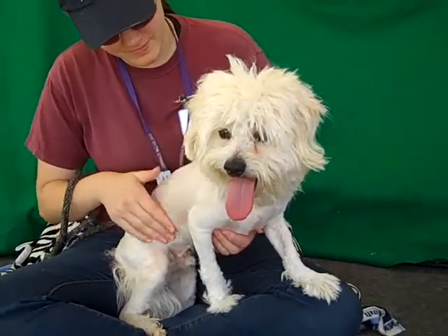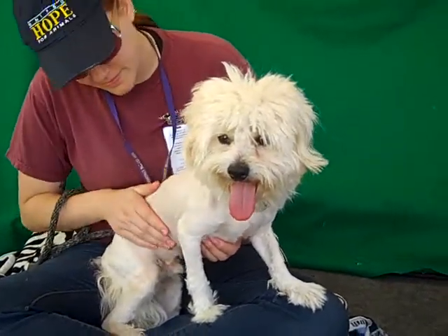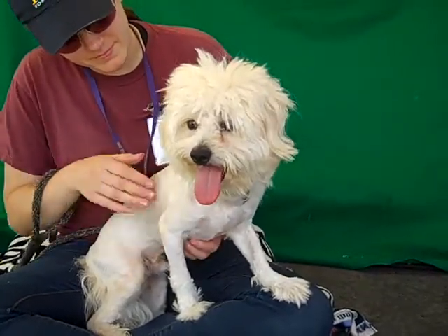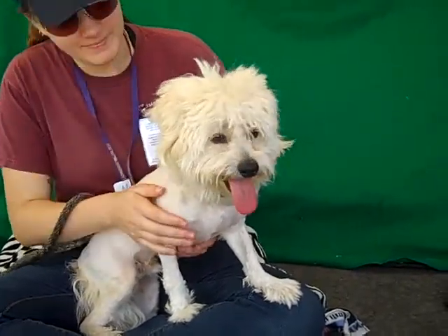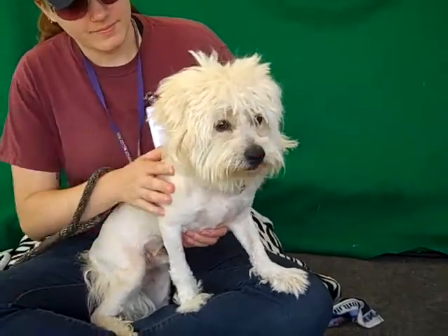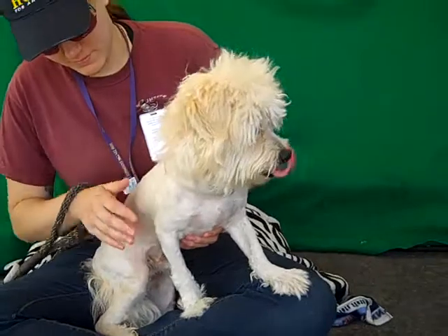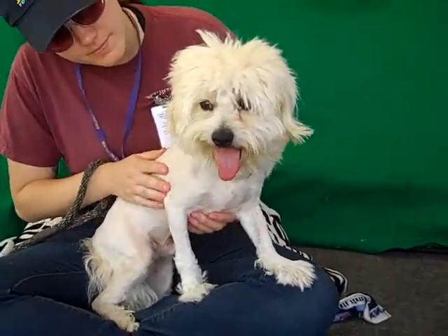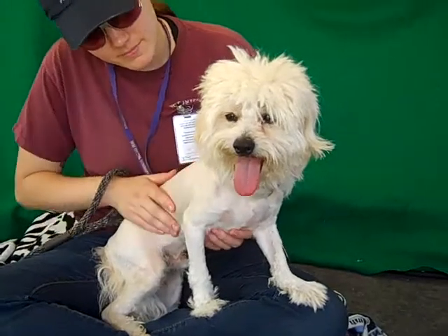He's a little bit shy at first, but as you can see, he warms right up and likes to sit in a lap and can be affectionate. He's just not sure what's going on at the shelter very much. He's friendly with other little dogs. He's a little bit overwhelmed right now with bigger dogs, but it might just be because of the shelter — there's just so many. So he'd probably be fine with a proper introduction, and we know he likes some little guys. He's been okay on leash.